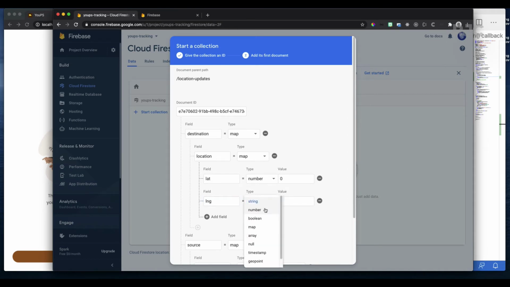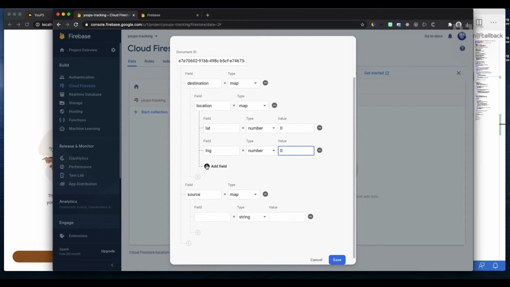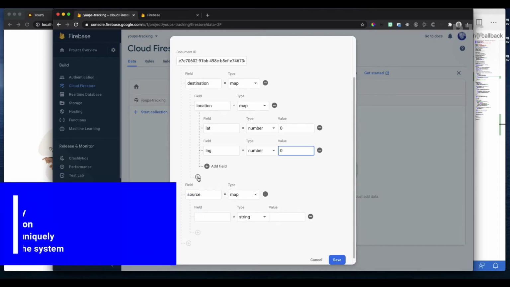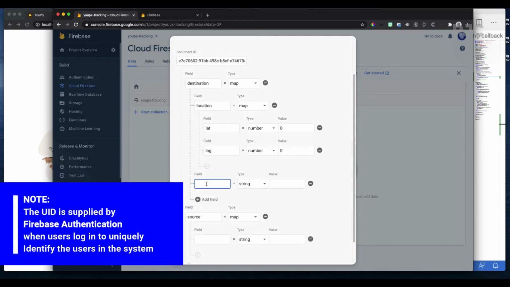Each source and destination will have the UID associated with the logged in user. So each user knows which section of the document to update for themselves and which one to read from the other person. Source will be the driver, destination will be the package receiving user.